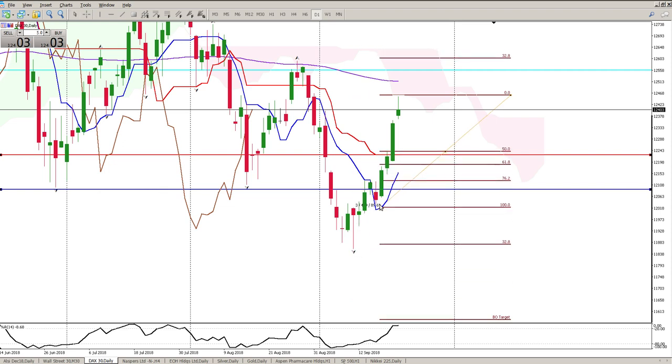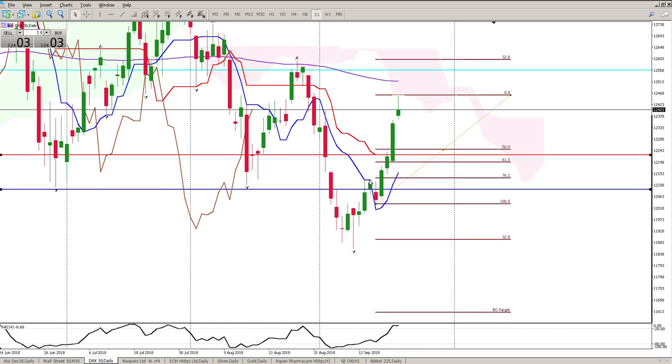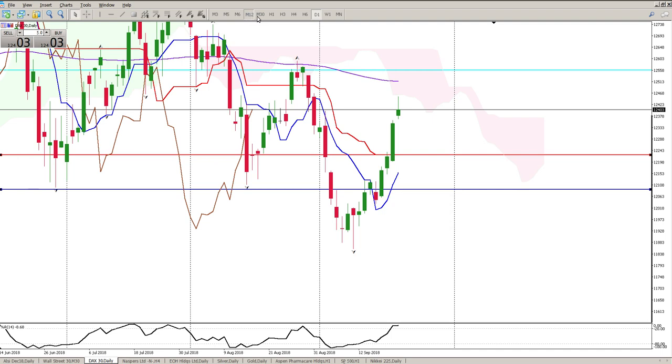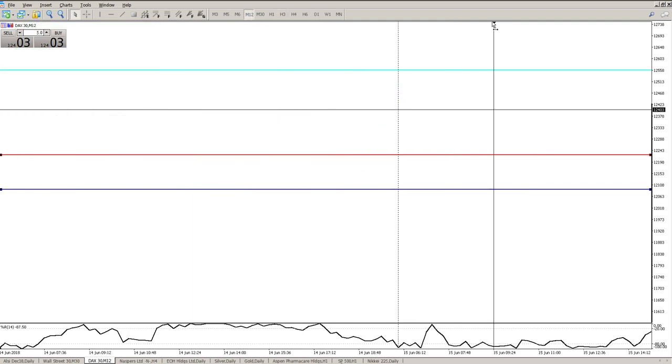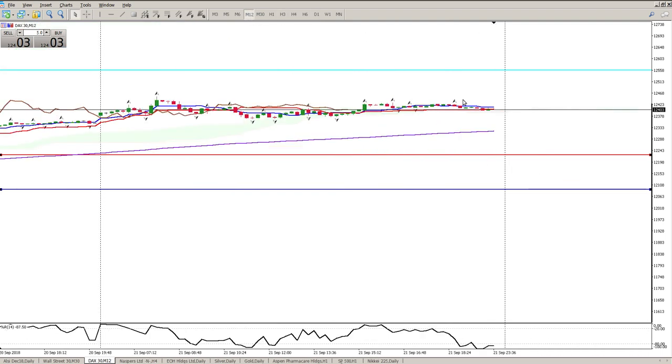However, the other thing that we can look at is this was a move, pullback, second move. So you're looking for a pullback, and now you can see how the 50% and 61.8% lines up right here with the daily Tenkan-sen. So that is what I'm anticipating. I really am anticipating a move back down to 12,220.